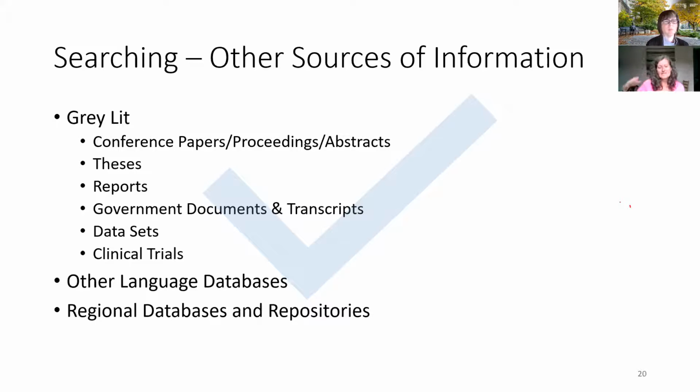Whereas the databases are very automated, of course, pre-technology, you would literally go and flip through things to look for the information. So hand searching is when it's not the specific database that's generating results. You're actually going to look. For example, if you were doing a citation chain where you look at what that paper has cited or who has cited it, that becomes the hand searching process. So there's lots of different ways to gather the sources of information.